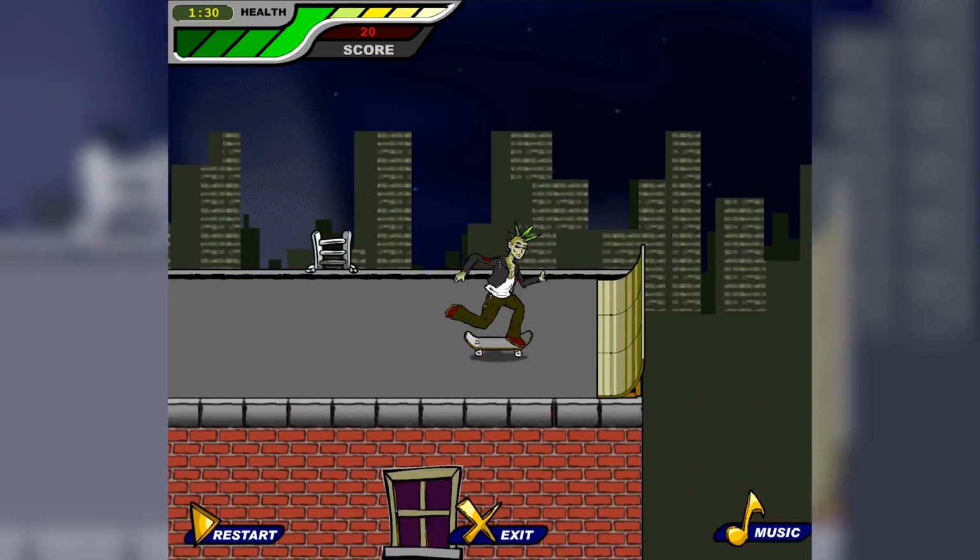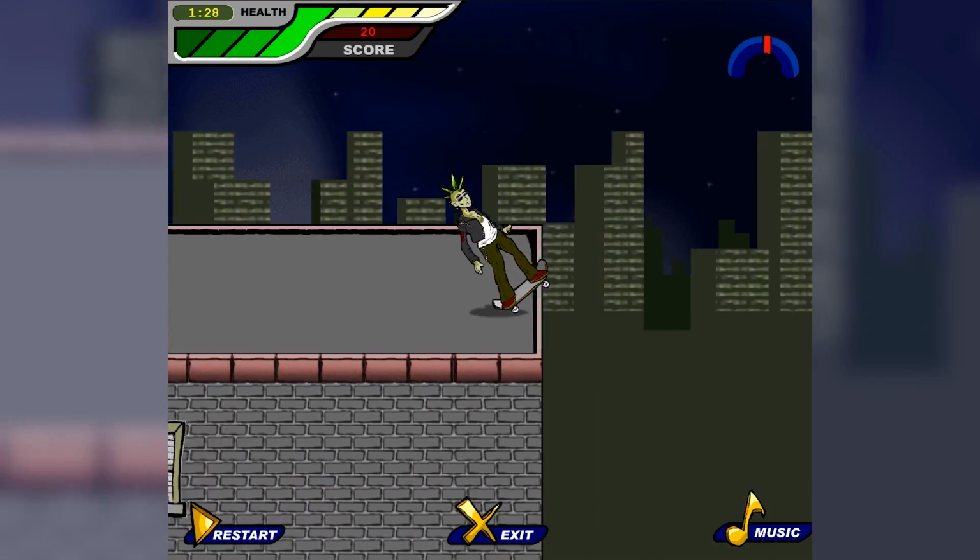TVs were small and low resolution, and systems really couldn't pump out a good enough frame rate for the quick motions to be smooth. Eventually, 3D gaming took over and high-speed side-scrollers were left behind, only resurfacing as flash games like the classic Rooftop Skater.